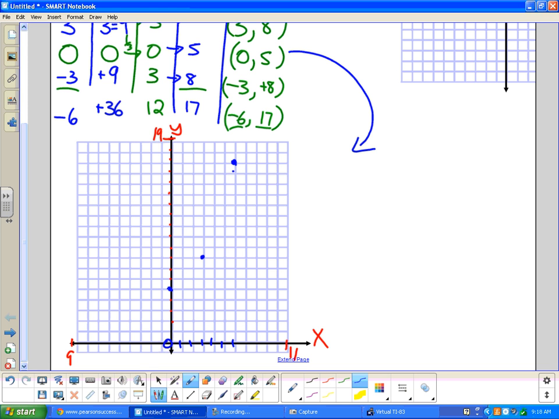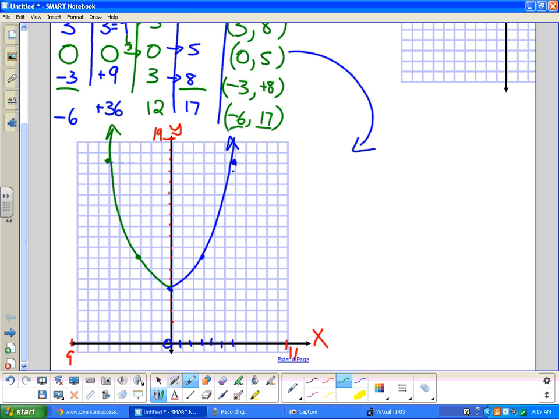And you see, if I connect these dots here, I have half of a parabola. Now what's nice about a parabola is it's symmetrical. So if I go over 3 spots here, 1, 2, 3, I do the same thing here, 1, 2, 3, and I'm going to get a point right here. And I can do the same thing up here. If I go over 6, and 6 on the other side, I'm going to get a point over here. And I got the other half of my parabola.